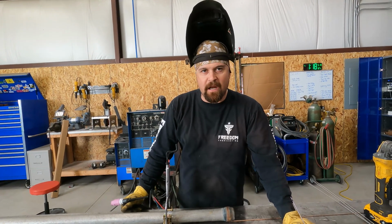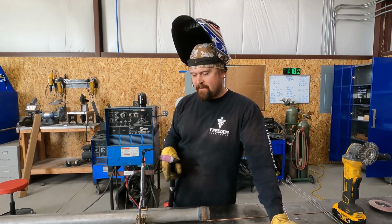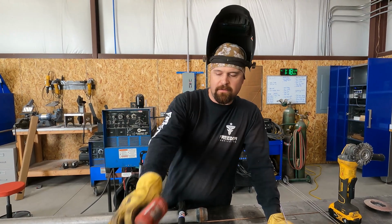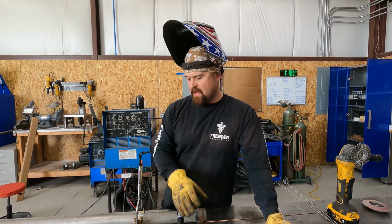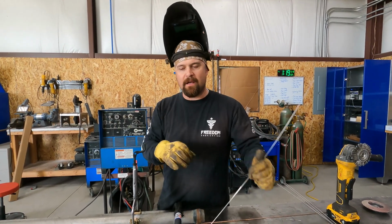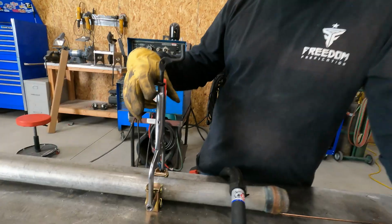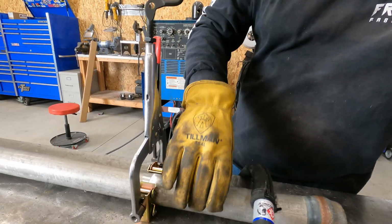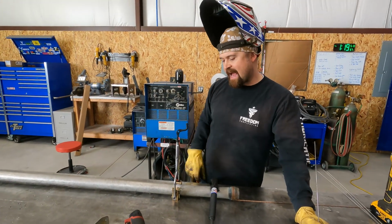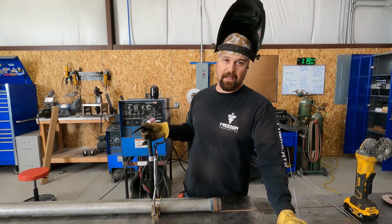So apologize, it's kind of noisy with the welder. We've got the pipe squared off. I've taken my little Milwaukee die grinder with a Scotch-Brite attachment, cleaned up the aluminum. I'm butting the pipe up tight. I'm not gapping it, I'm not beveling it. And then I'm going to run a bead around it. I'm using my fancy little vice grip pipe clamp thing here, made by Strong Hand Tools, to help me get this tacked up. So this is really thin material, so we'll see how this goes.